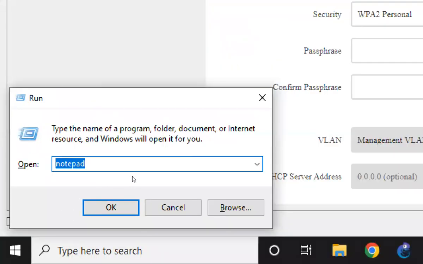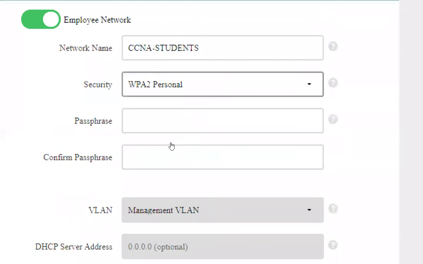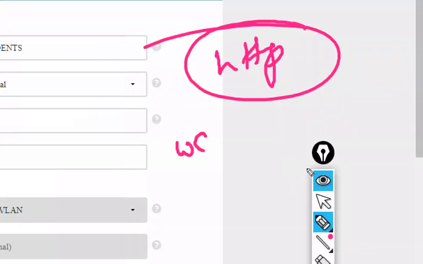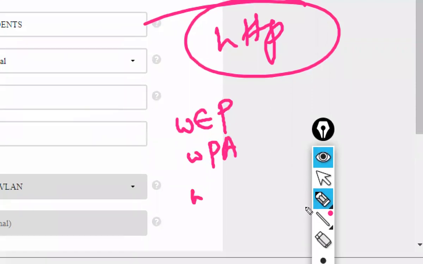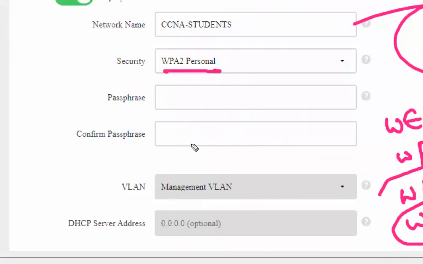Now the same thing here, we'll give the password. To give the password, we must mention the security protocol. Whenever you send data, it needs to be made secure, or encrypted. It can be encrypted using multiple wireless security protocols, such as Wired Equivalent Privacy, Wi-Fi Protected Access, Wi-Fi Protected Access 2, WPA3, etc. WPA3 is the latest one, but here I think it supports only WPA2.